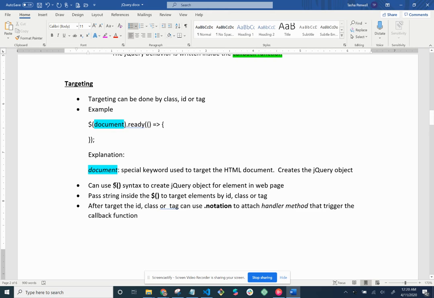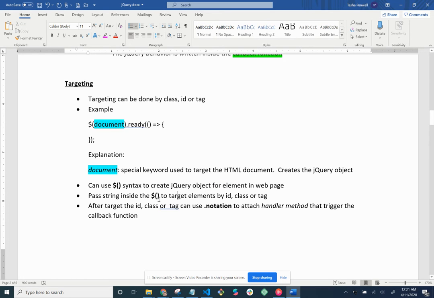So you can use the dollar symbol and then the open and close parentheses to create a jQuery object for the element in a web page. So this dollar symbol and then open parenthesis, document, and close parenthesis creates a jQuery object, which is going to allow us to do whatever jQuery stuff we want to do.